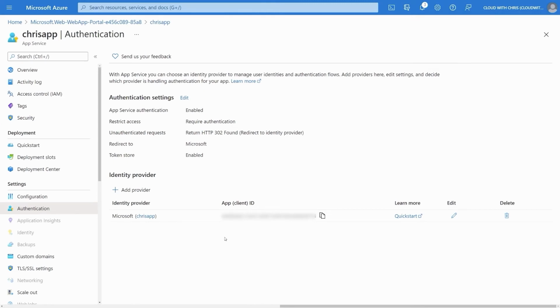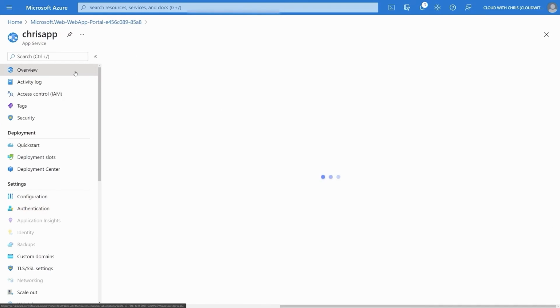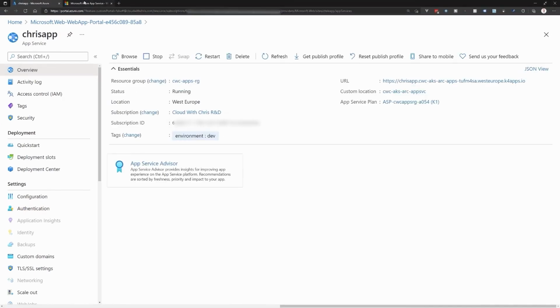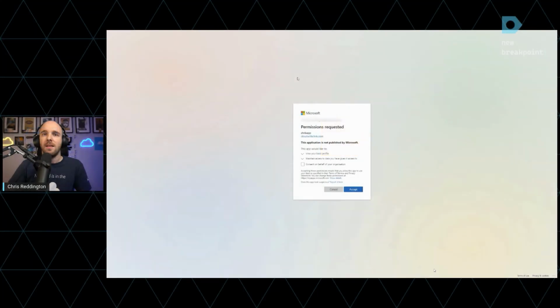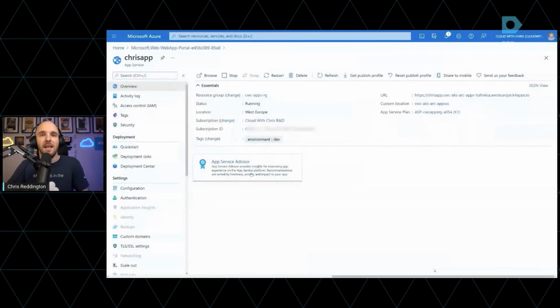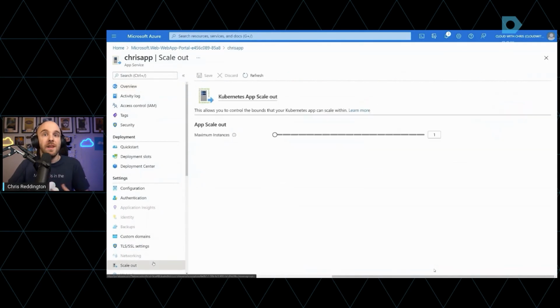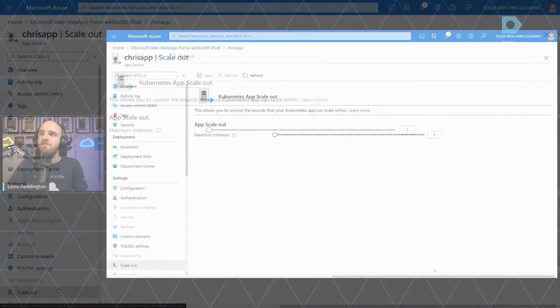Well, guess what? That same functionality works the exact same way you're used to from app service as it does in app service on an Azure Arc-enabled Kubernetes cluster. So if we just hit refresh on that page, you can see I get my prompt for the Azure AD authentication there as well. Now, given that this is in preview, there are some differences between app service and what is available in Azure Arc-enabled Kubernetes app service right now.